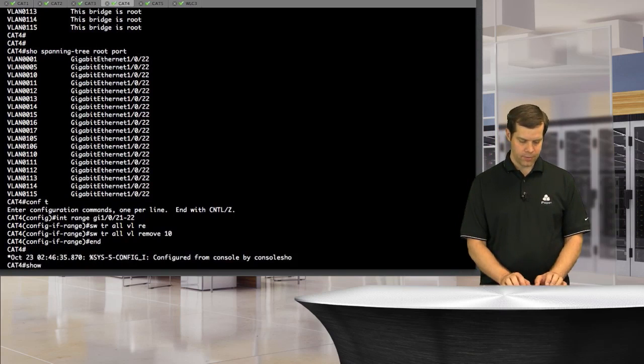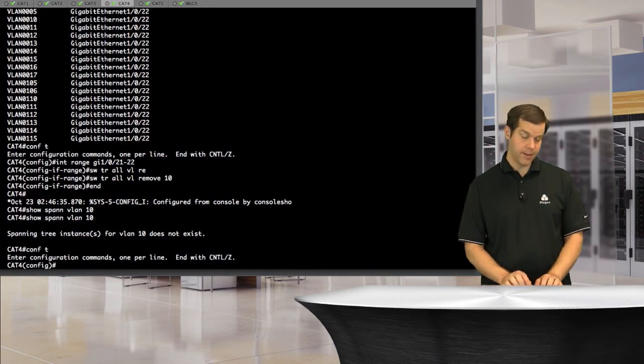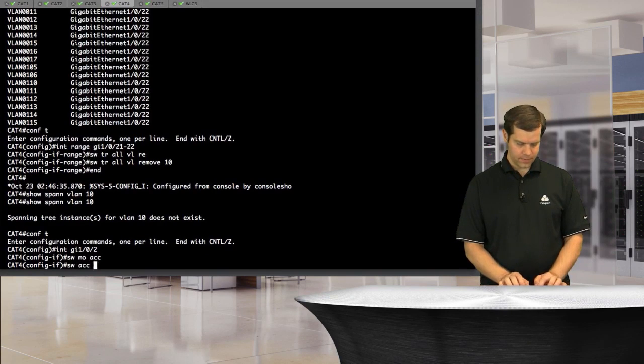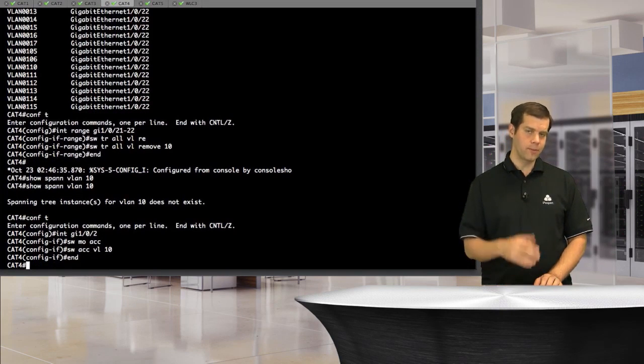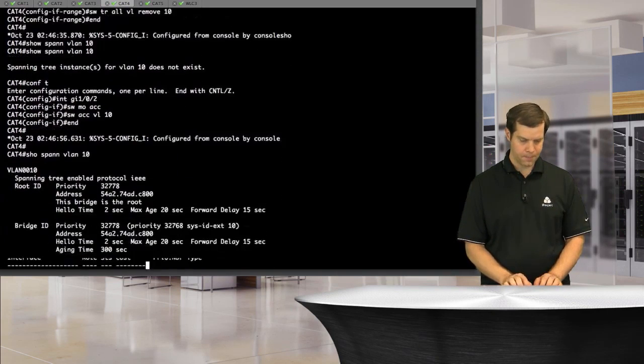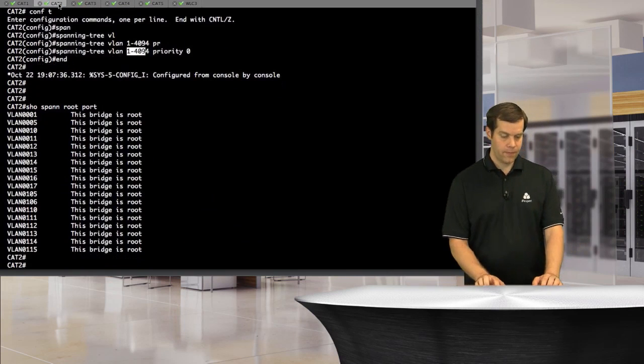So now if I look at show spanning-tree VLAN 10, it's not on any port, and that's actually not good. So let me get VLAN 10 at least active somewhere. Int gig 1/0/2. This is an access port, switchport mode access, switchport access VLAN 10. Just to get something so spanning tree can actually be up. Show spanning-tree VLAN 10. Okay. So now let's rerun this verification.